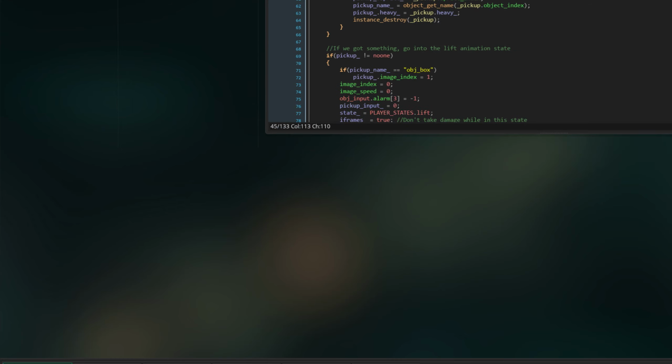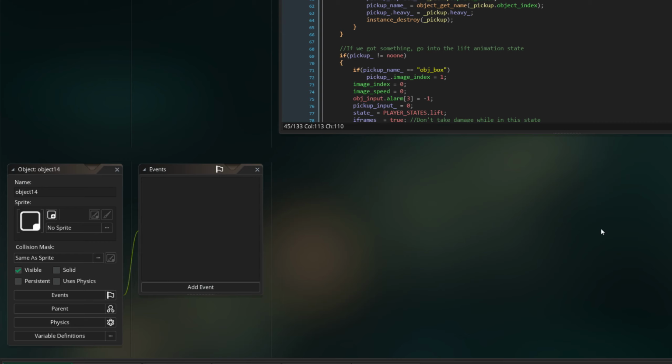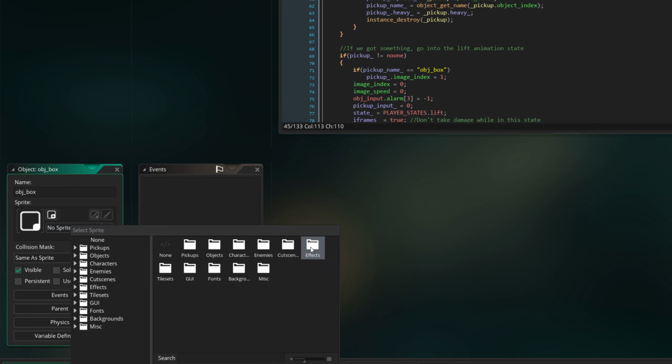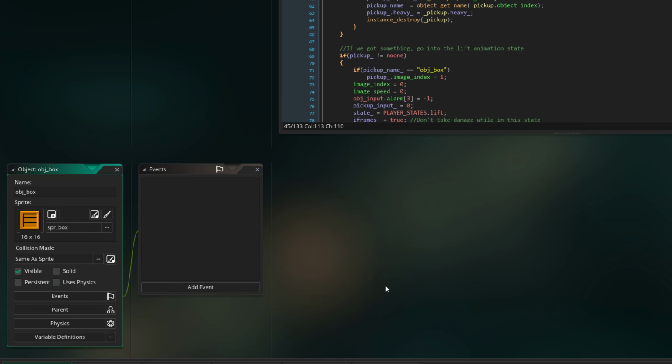And just for effect, so we can test this, we're also going to make an object box. Object_box. Come over here to our sprites, objects, sprite box.